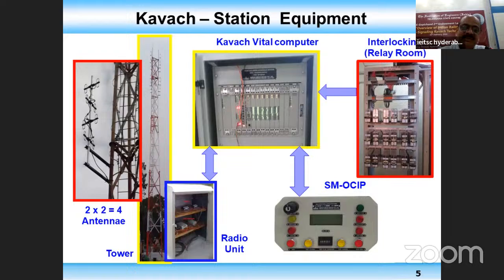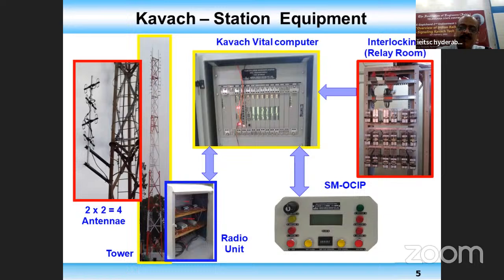So yeah, here you can see, as we have seen, this particular system will be partly on the ground, partly on the locomotive or train. Okay, so station equipment has to communicate with the onboard or train equipment. So this is just a glimpse of Kavach station equipment. It gets the information about aspects of signal, etc., like how far the route is set, how far the train can be allowed to go, which particular route, and all that information.